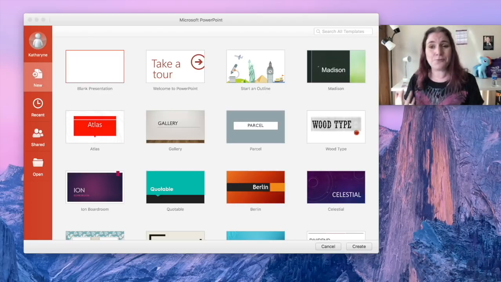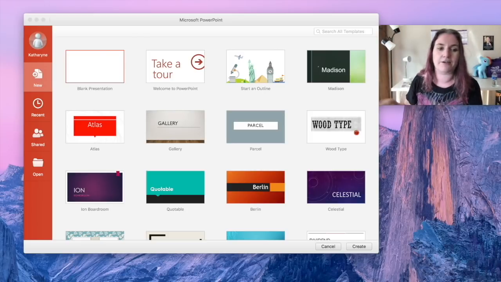We can do this. So before I get started, I know the first question you might say is, why would you use PowerPoint to make a book? Isn't PowerPoint the thing that we put on a projector when we have to sit in a boring meeting and watch slides going by?